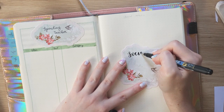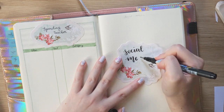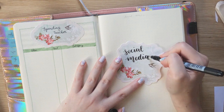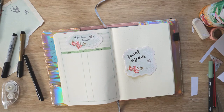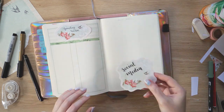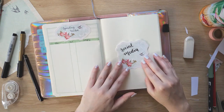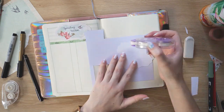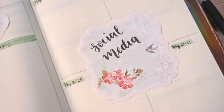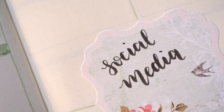Basically, I put this big header in the middle with social media on from my handy dandy little pop-out bits of card that came from my Wish Book of Paper. Wow, that sounds like a mystical title, the Wish Book of Paper. I counted the first couple of days of May in my April setup for my social media planning purposes. So I'm only going to need 4 weeks worth of May planning space. So I divided the page into four, and I'm just going to be doing all of my social media planning within those boxes for each of the weeks of May.